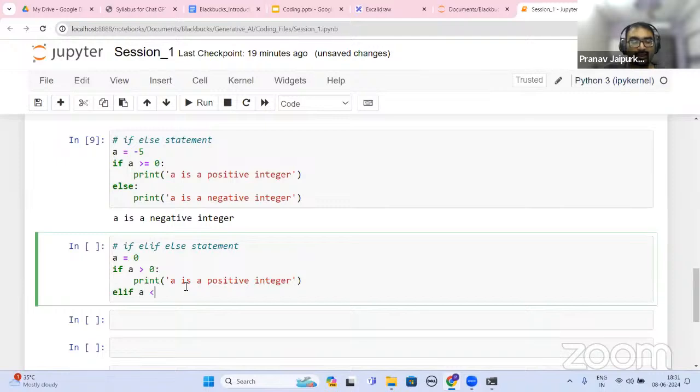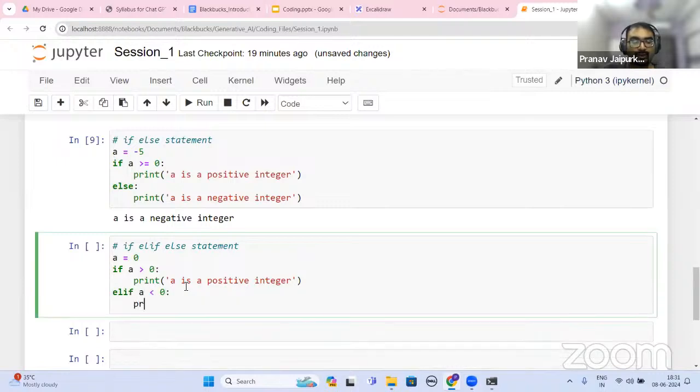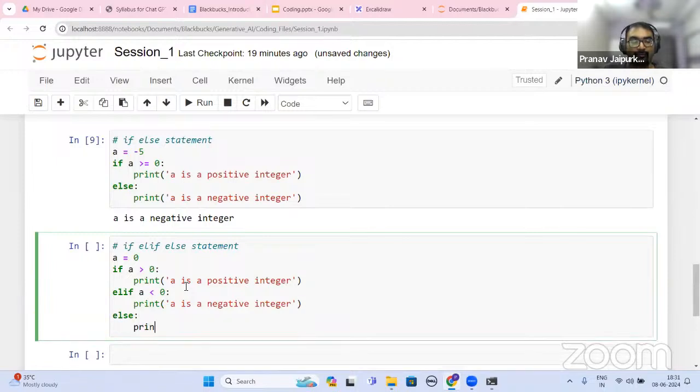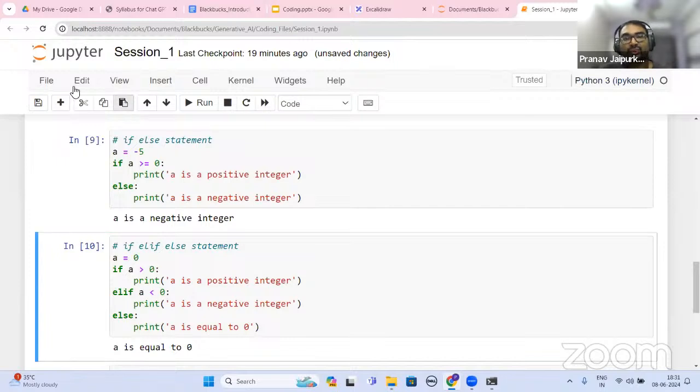Elif a is less than 0, print "a is a negative integer". Else print "a is equal to 0". So what is this elif thing now?